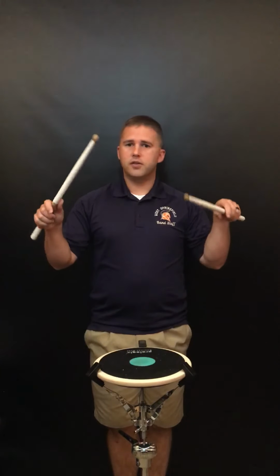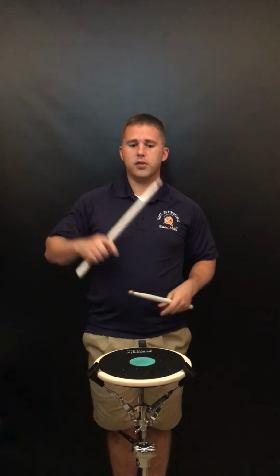Okay, so the big things on this one are don't overlift the first notes, subdivide before you play so that you start out playing perfectly in time, and then play loud enough through the whole thing so that when you play the downstrokes at the end, they don't pop out from the texture.